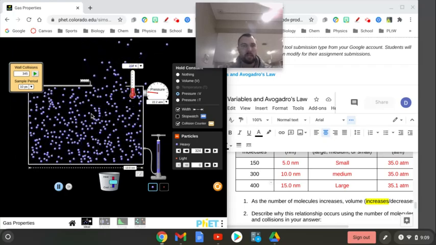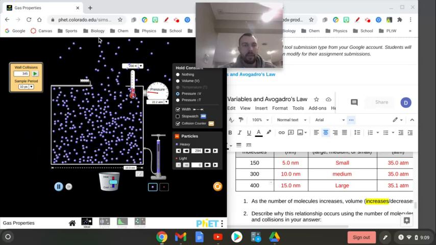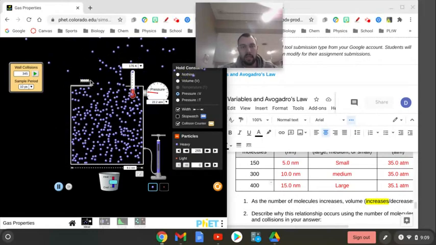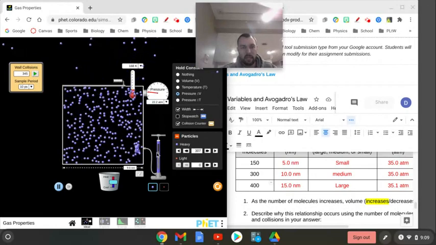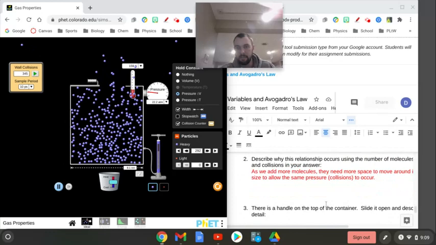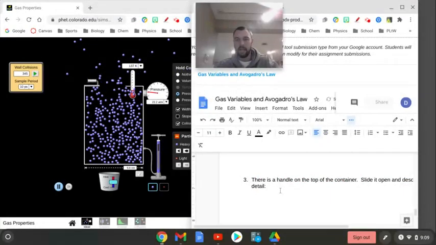This starts to get smaller, which makes sense. If this was like a balloon, all right, we are deflating the balloon by letting the particles leave. We like opened it up or popped it. And so now if I close it, it's going to stay. If I pump, it'll get bigger. If I open it, it'll get smaller. Okay. Describe what happens in detail.